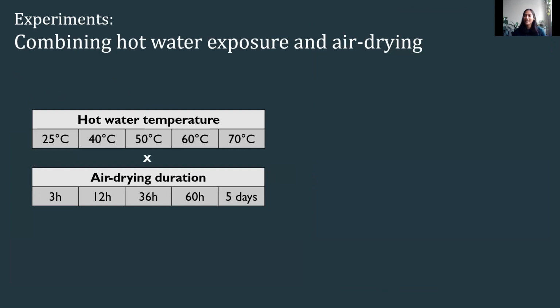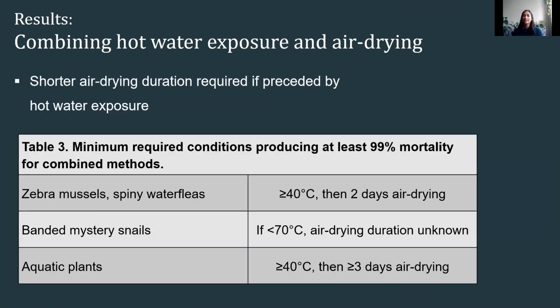So far, there has been very little research on combining decontamination methods. If certain techniques seem to work well individually, would combining them actually have even better efficacy? So to test this, we exposed specimens to the 5 hot water temperatures for only 5 seconds, and then immediately allowed them to air dry for 3 hours to 5 days outside. And here we found that indeed, combining decontamination methods improves efficacy.